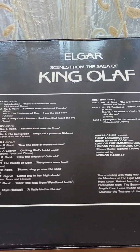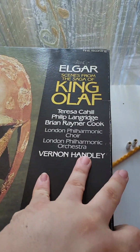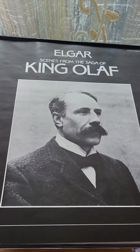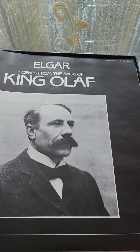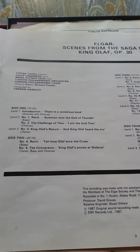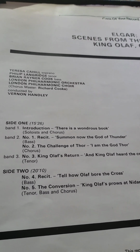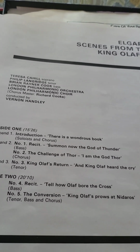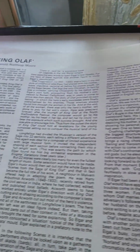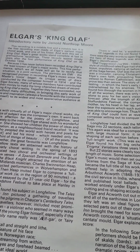And this is the back of the LP vinyl jacket. So let's open it for you. So this is the picture of Elgar. This is the information booklet. And here is some synopsis introduction about Elgar's King Olaf.